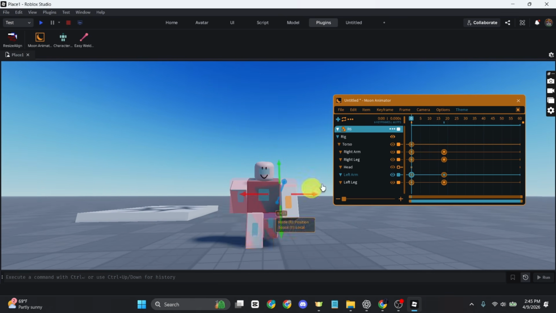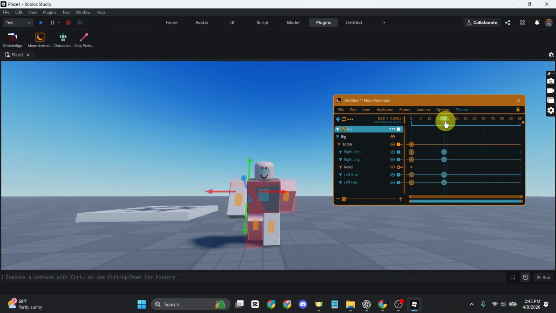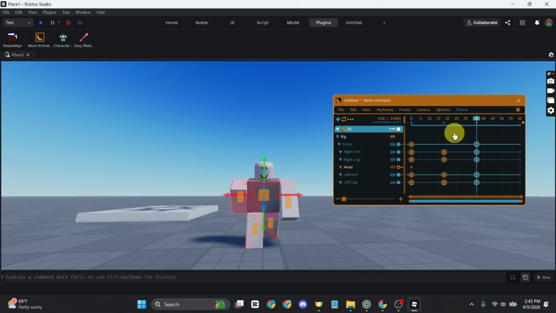And then once I'm happy with the animation, I can just go ahead and preview it. Now let's just loop it. So we will just go to the 600-second mark, and once we are in the 600-second mark, we will just copy all of these first keyframes and press Ctrl C to copy and press Ctrl V to paste it just like so. And now you will see we have successfully looped our character into a little walking-like structure.